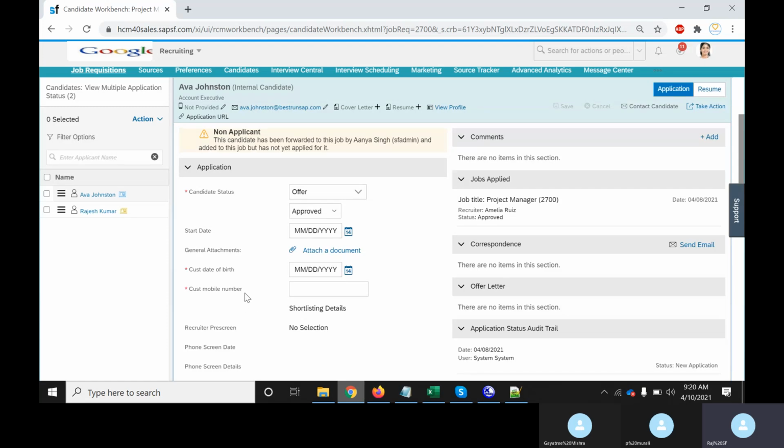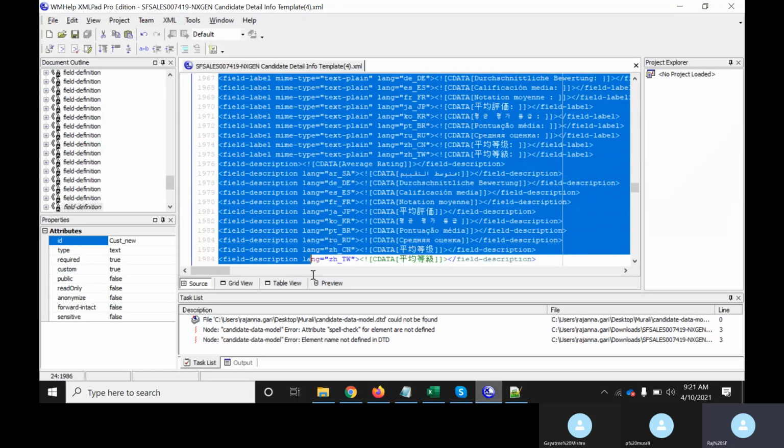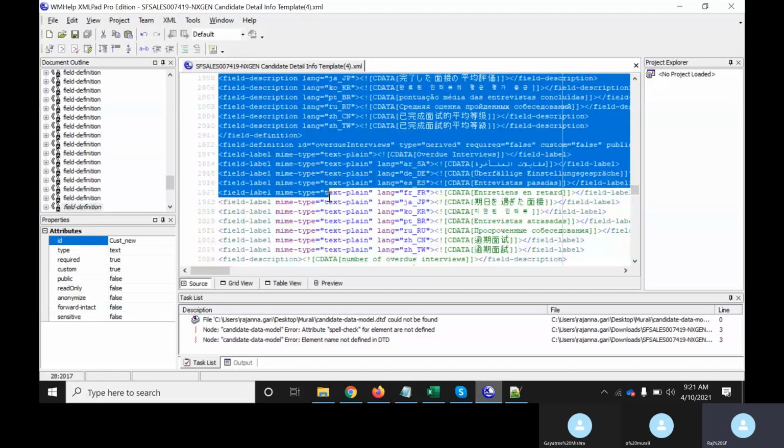Okay. So here we have added custom date and custom mobile, with the same field. Now if I ask you to create one more field called candidate name within the same template, how are you going to do it? Again you go to the system and the same way you copy this programming, just the same way, till here only.